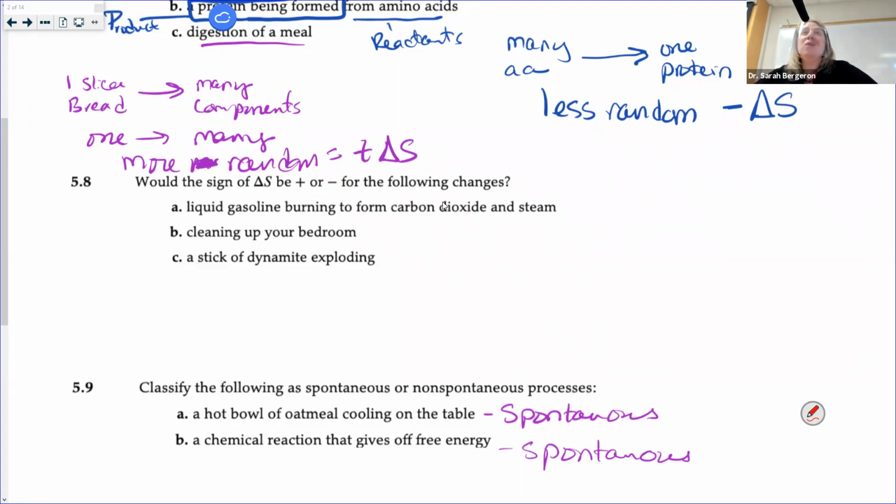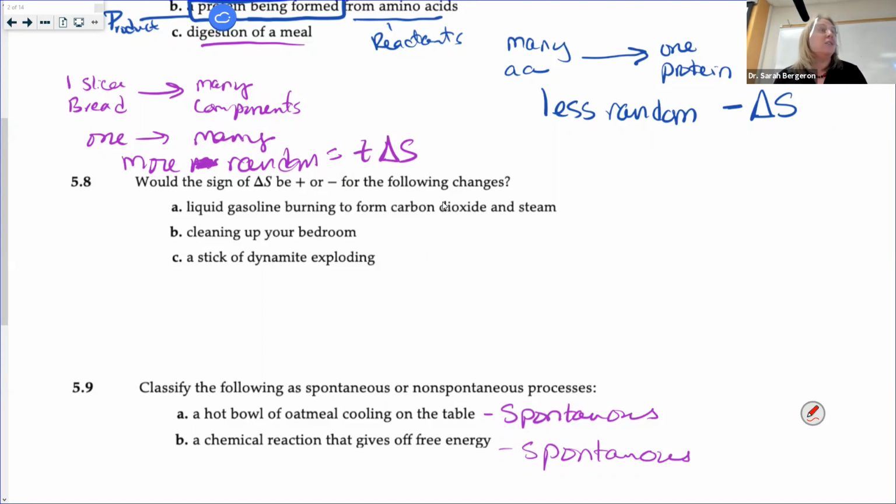And have you heard this term before? The universe tends towards disorder. You've never heard that before? It's a really common sciencey statement, and a lot of times people have a really hard time understanding it. But how many different ways could that string of lights be arranged in the box if you just threw it in the box? How many different possibilities are there? Oh, a crap ton, right? A ton. But how many different ways can you wrap it around that cardboard? Only a few, right? So there are more possibilities for disorder than there are for order. And so that's why you hear that.